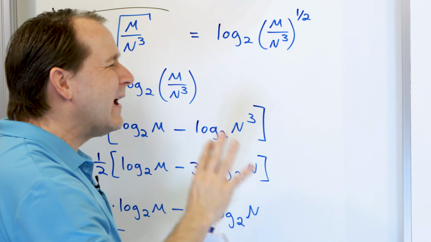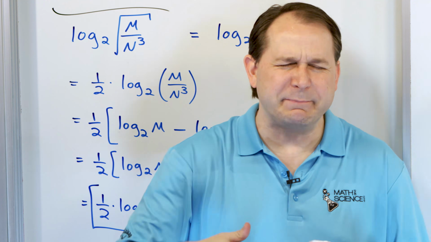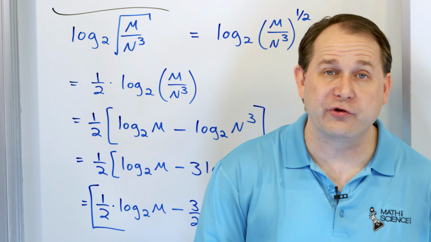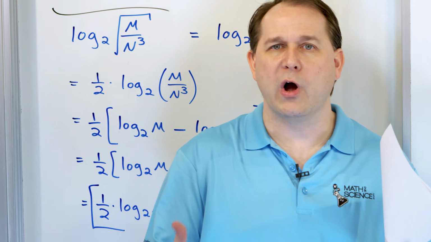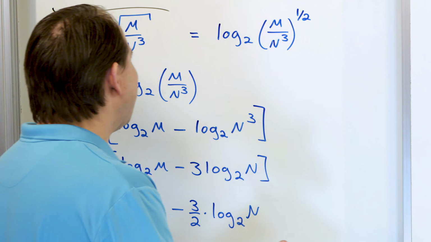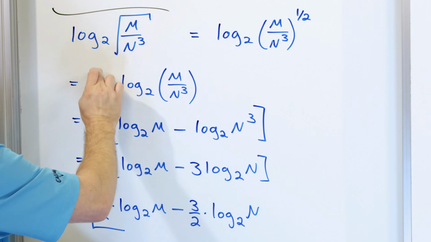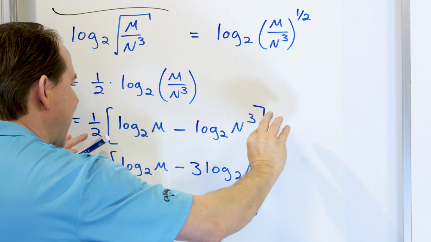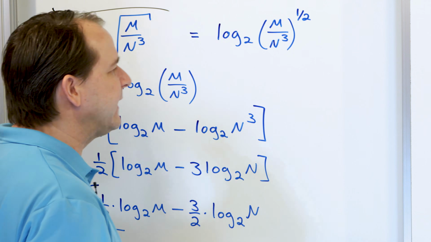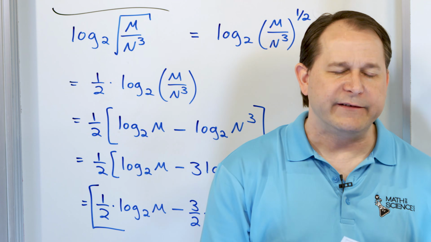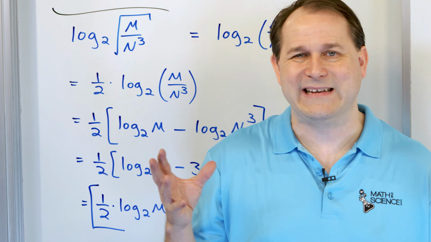So these problems are specifically crafted to force you to use the laws of logarithms. And you can see that rarely are you doing just one or the other. Like in this problem, we had to deal with the exponent, bringing it down. Then we had to do the subtraction because it was a quotient. Then we had another exponent to bring down. Then we had to multiply the 1/2 back in. So we were doing a lot of different things. And so you can see these laws of logarithms, they work together.